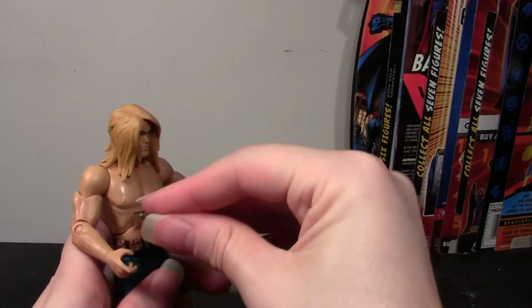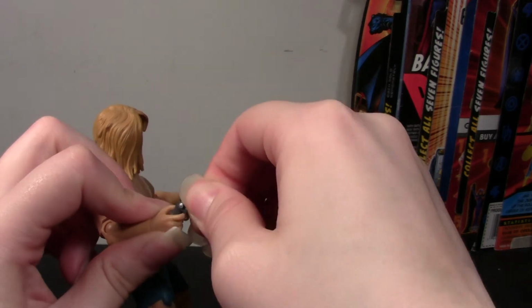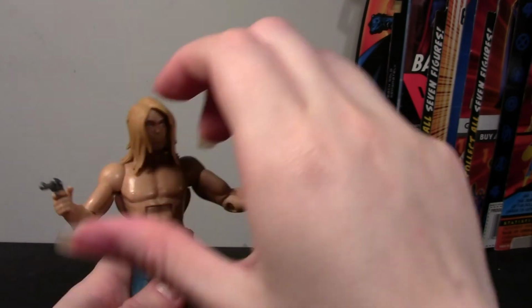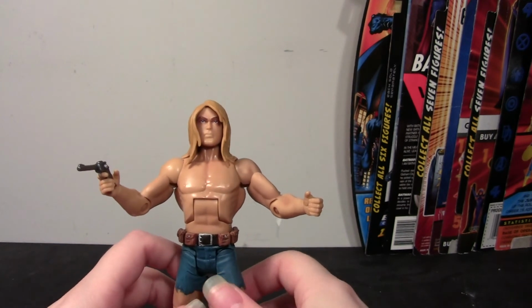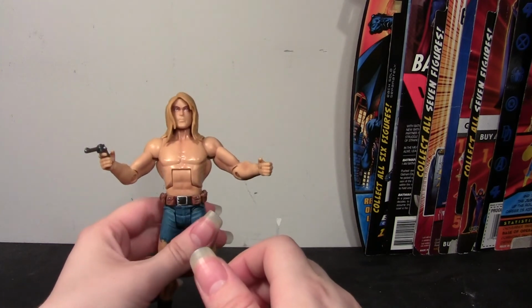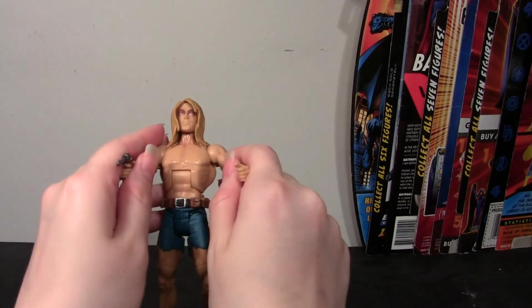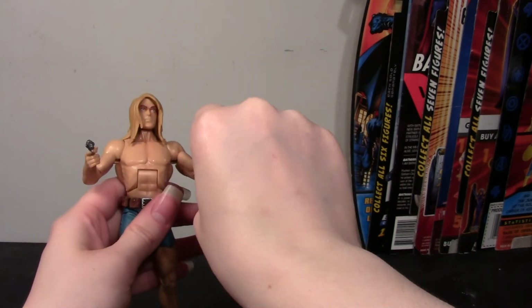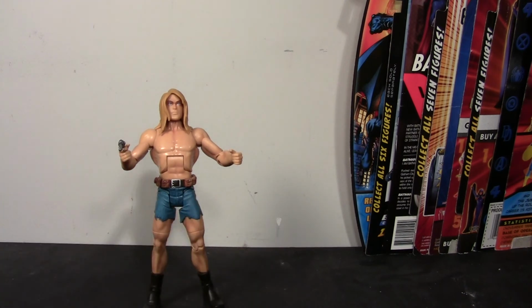So, pretty cool figure. I probably should have read up about the character a little more before doing this review, but nonetheless, figure worth appreciating. And sorry to have to hack him up a little bit, but he'll still be functional without his belt. So in the meantime, I might fashion him some other kind of belt or something, who knows. Or he might end up as a custom, some shirtless character of some kind. But that's that. So that was the DC Universe Classics Kamandi, or Kamandi, I'm not really sure which. And definitely a cool figure.